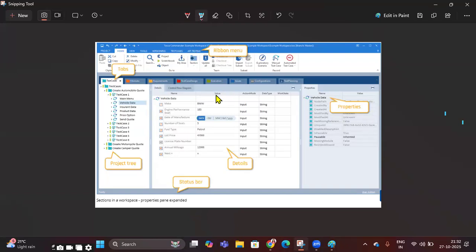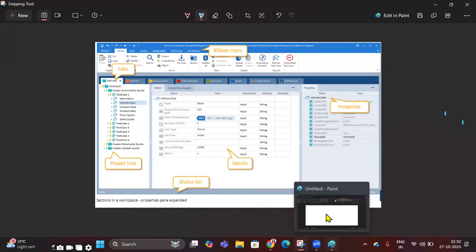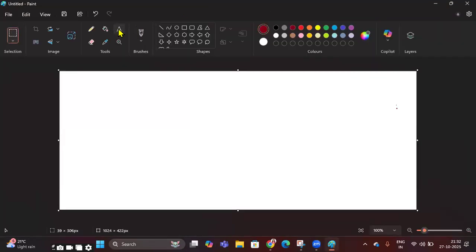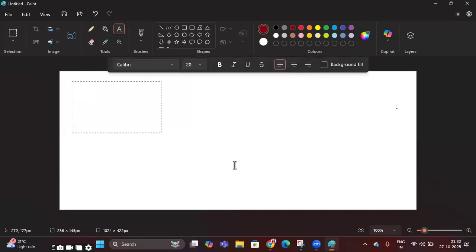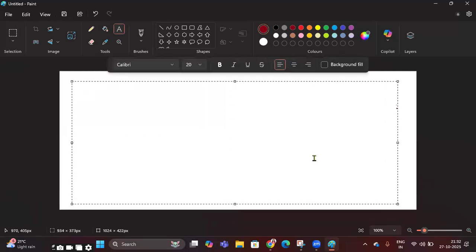That is our very first architect or component. Let me write it here: components, or we can say architect of Tosca. Let's talk about them one by one.